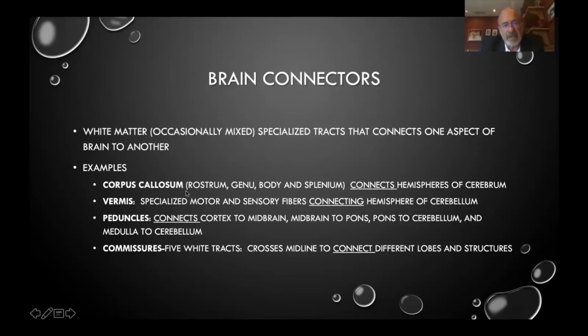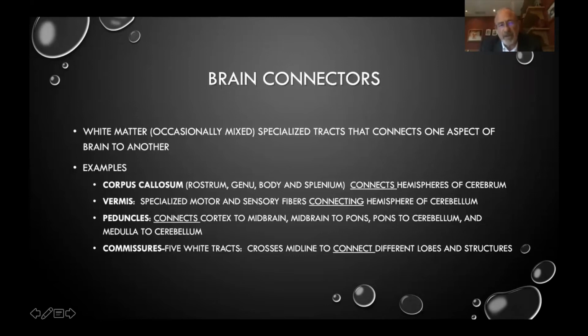Structures that are really unique, that once again connect different portions of the brain to others, are generally called peduncles. Peduncles are going to link different portions of the brain to another. There's one that's going to connect the cerebral cortex, which is a small layer of tissue on the cerebral hemispheres, 3 to 4 millimeters, with the midbrain. Then there are others that connect the midbrain to the pons to the cerebellum at different points, and eventually the medulla to the cerebellum. So peduncles will be defining for you. There are 4 sets of those.